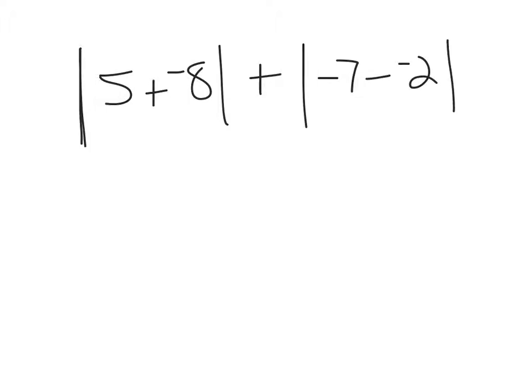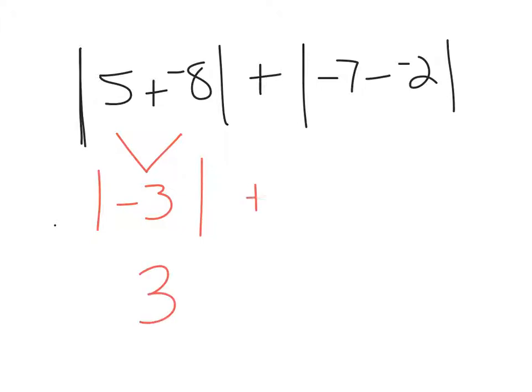So let's think about this. With this first problem, let's calculate that first problem right there using our integers. We know that 5 plus -8 would be -3, right? Because they're opposite signs. Our rule is to subtract their values, and then keep the sign of the larger value. So yes, that would be -3. But again, we're looking for the absolute value of that answer. So the absolute value of -3, we know would just be 3.